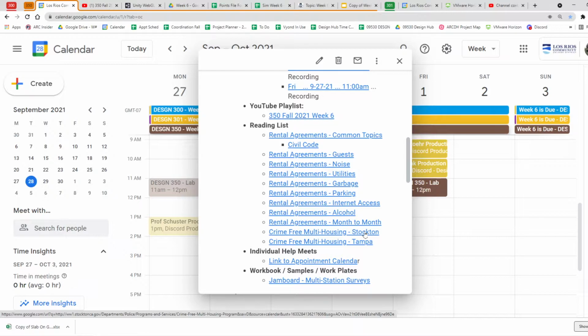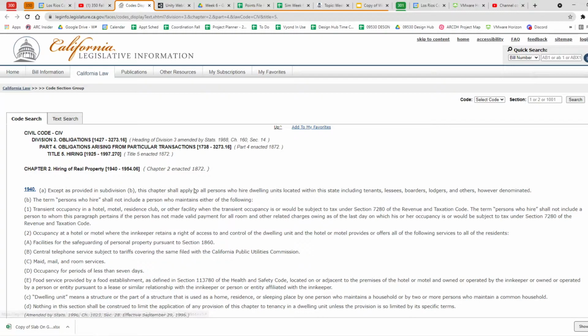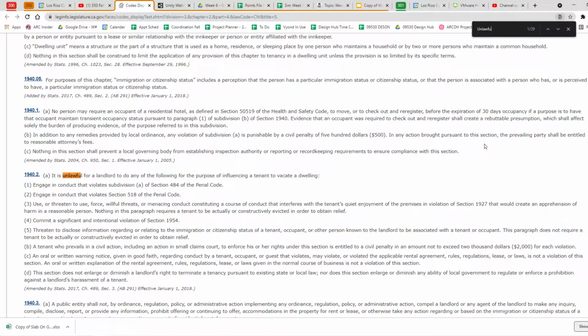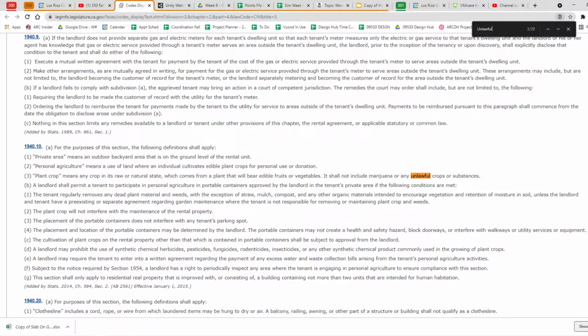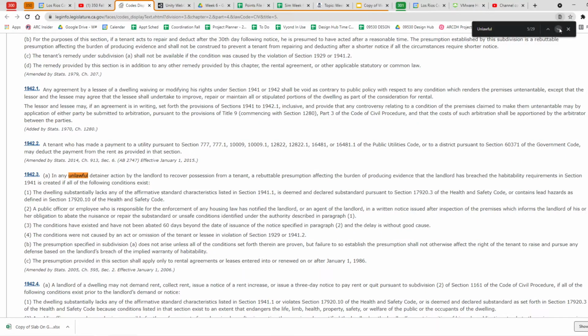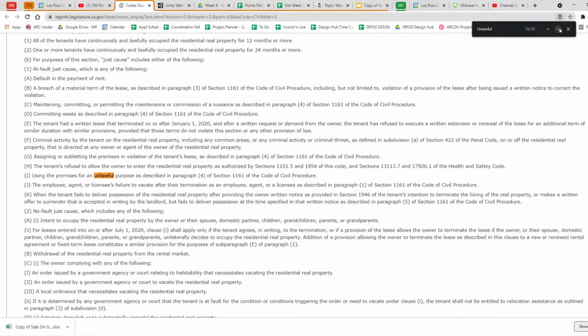Some of these are huge, and I just want you to go, oh, what are the topics? Or in the civil code, you'll see that's gargantuan. But you might just type something in. Like I typed in unlawful, and it comes up 29 times. And look, there was something about pot up there. So certain things mean that you can do things, you can't do things, and if it's an unlawful crop, and this is federal here, so I'm not sure. Unlawful detainer, unlawful. So this is mostly about things that are unlawful for the owners to do.